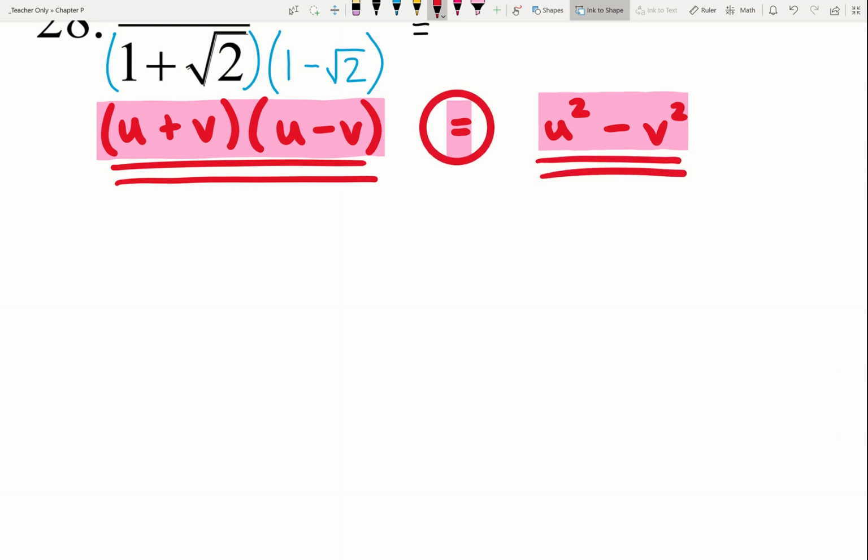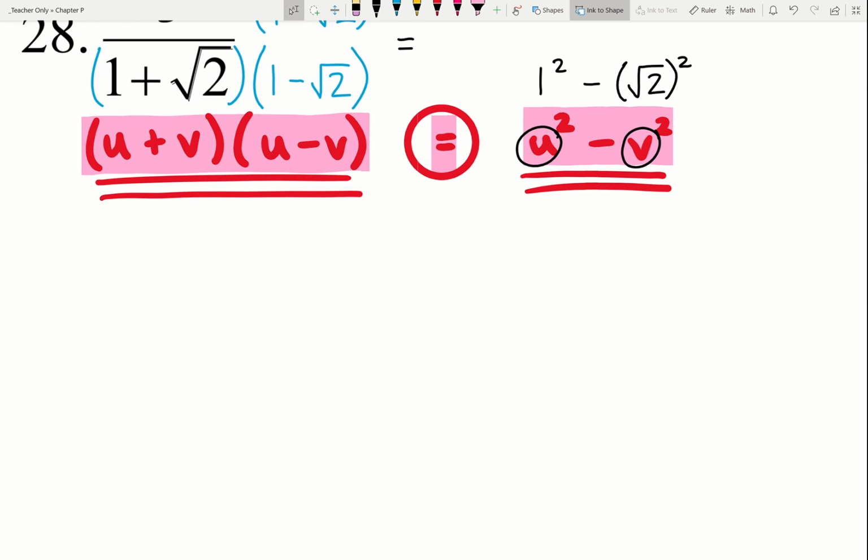Okay, and that's really handy because that prevents us from having to do a whole bunch of work trying to FOIL this out and simplify our denominator and that kind of thing. We could just go ahead and simply apply this formula and we're good to go. So the only thing that we really need to figure out is what's playing the role of U and what's playing the role of V in our example. Well, if you look closely, playing the role of U, that's just going to be 1. So following this formula here, I'm just going to say U squared over here, or 1 squared, okay? And then playing the role of V, if you look closely, that's simply the square root of 2. And so I'm going to go ahead and write that square root of 2 squared.